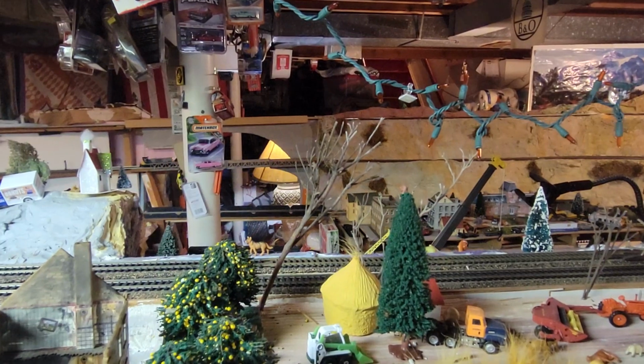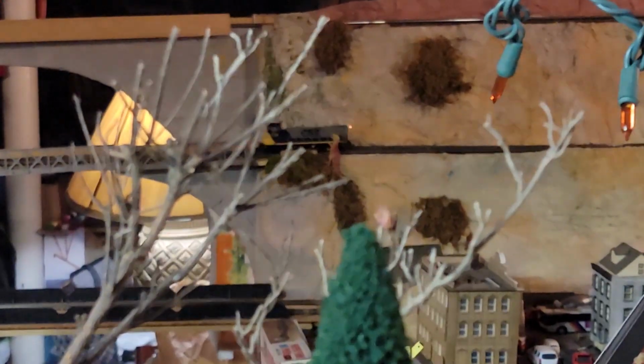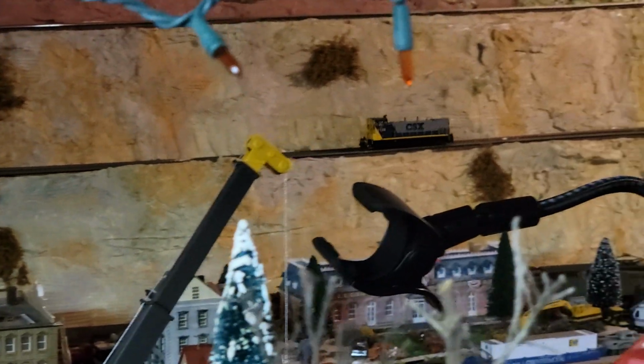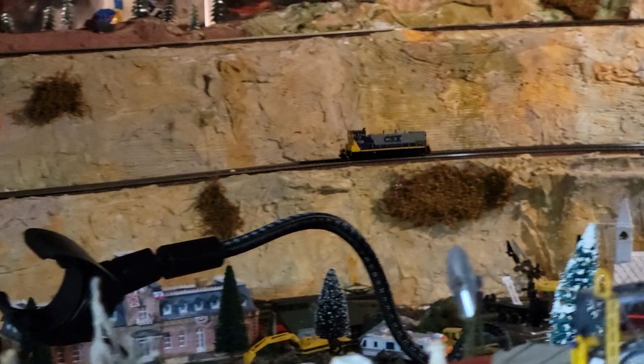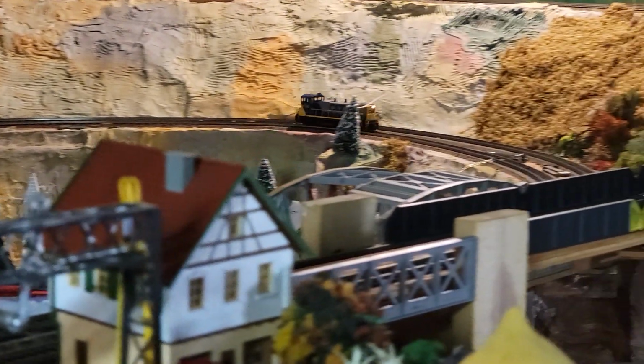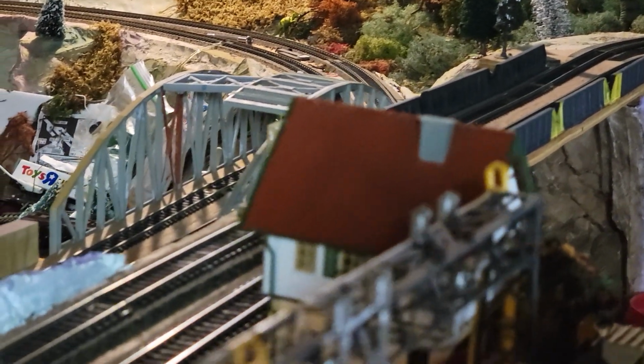Now she's struggling a little bit, but that's more of the track than anything. Hey, she's been asleep for 16 years. You know, really. I mean, I've had her in the box since 2012. So, you know. Glad I'm getting to take her out and show it to you guys and gals, hopefully watching, enjoying.